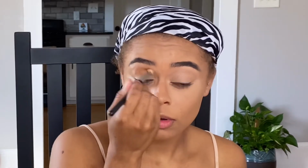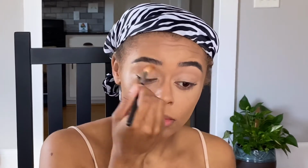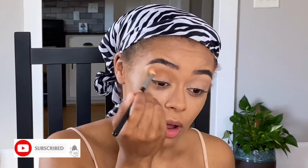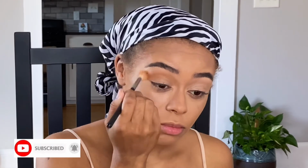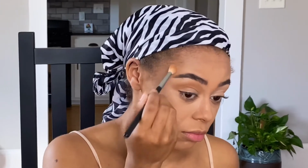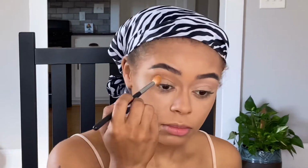To set the concealer, I just used a dense brush, and I used the shade Silk Cream. And then I went with my transition color. I used the Creamsicle shade, which is like this yellow mustardy shade. This is my favorite transition shade of all times. Like, I probably use this for every eyeshadow look, this yellow shade. I love it so much.